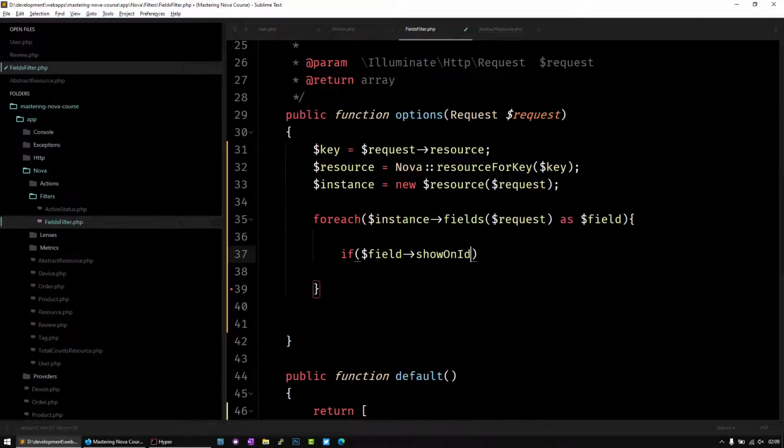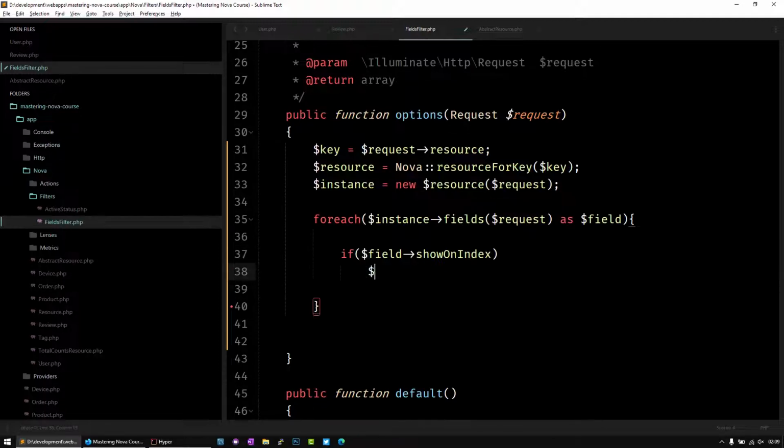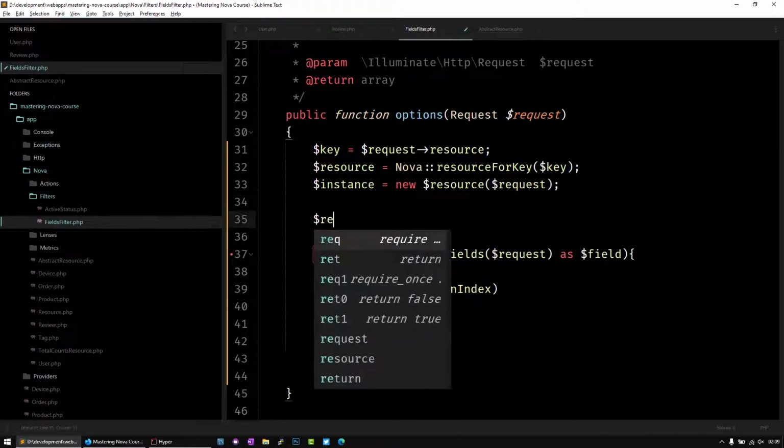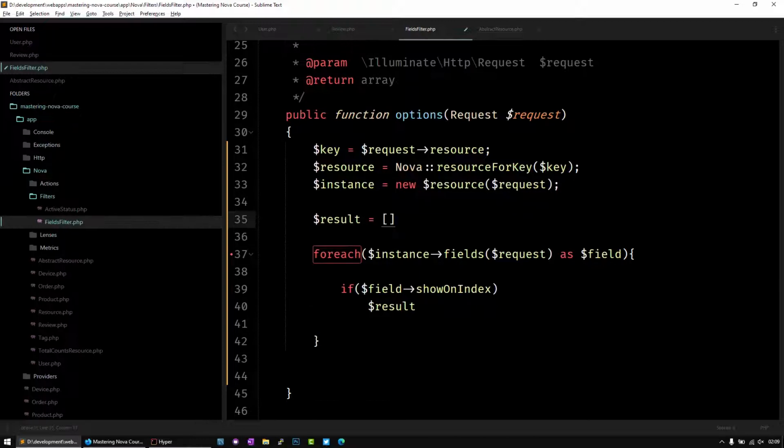So this is a property that if it's true, it can be shown on the index. Okay, we don't want to have on our options columns that cannot be shown on the index. Okay, if it is like this, then what we should do is basically on our result, and in this case I should first pass a result, an empty array here, like this.